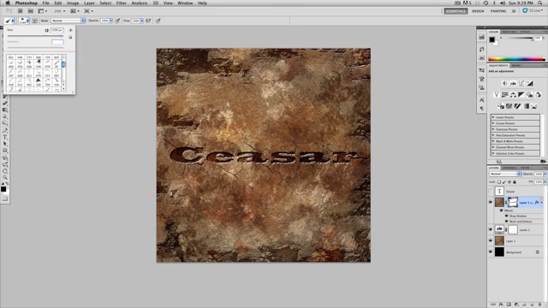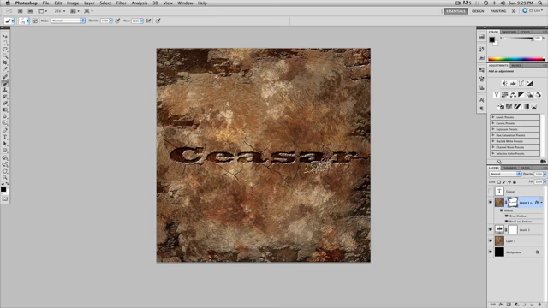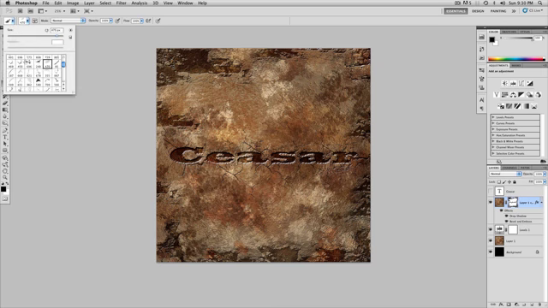Like that. We can go back in here with something smaller and really just start to tweak this out a little bit, especially around the edges of the letters. Grab something else.